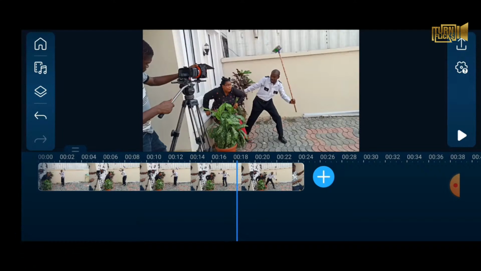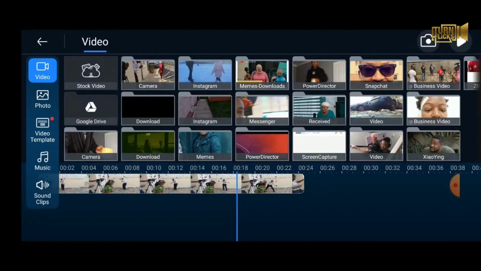The next button you want is this button that has the film icon and the music icon. The film icon is your footage, and the music icon is like your audio or your songs that you want to use. So for the purpose of this, we'll click on the film and music icon. It brings us back to where our videos are.